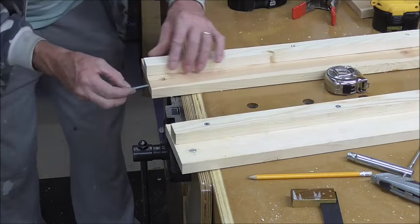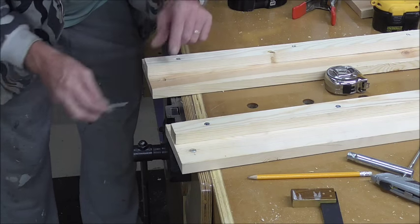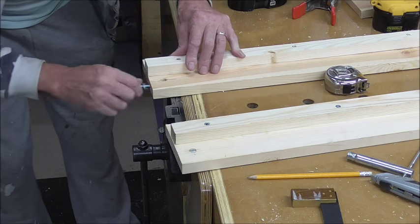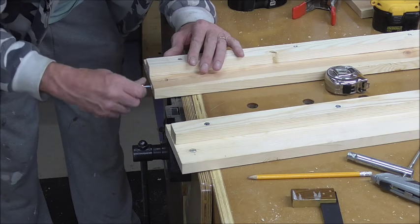Then I use a bolt just to clear out that hole going down that way, because the drilling of that one will have moved it over.